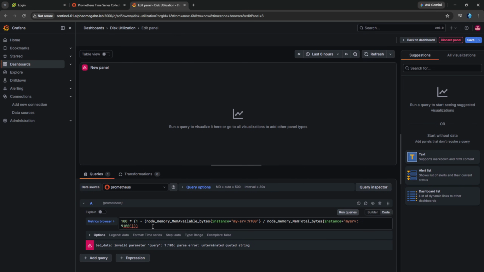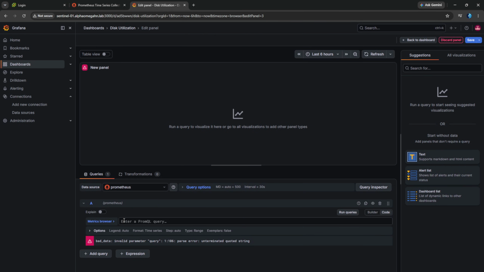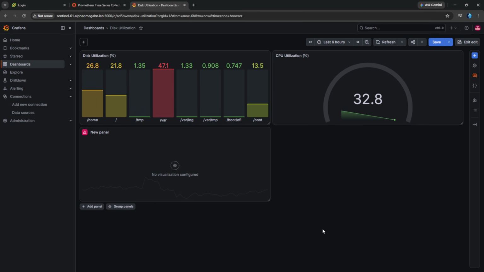Is that incorrect? Could be. Let's try then. You know what? I haven't done this in a while, so I'll just leave it like that. So we have two. We have disk utilization and CPU utilization.